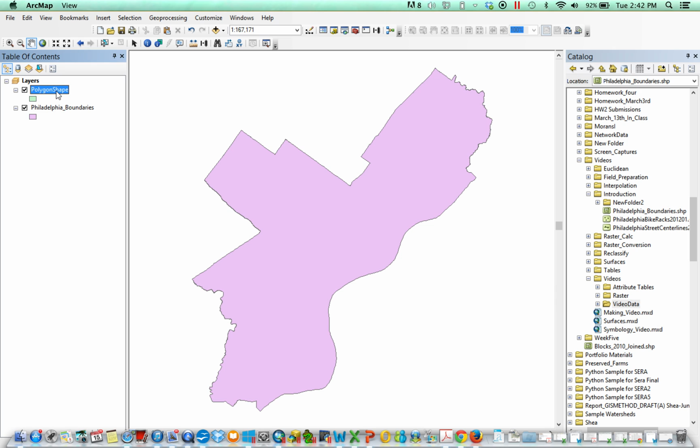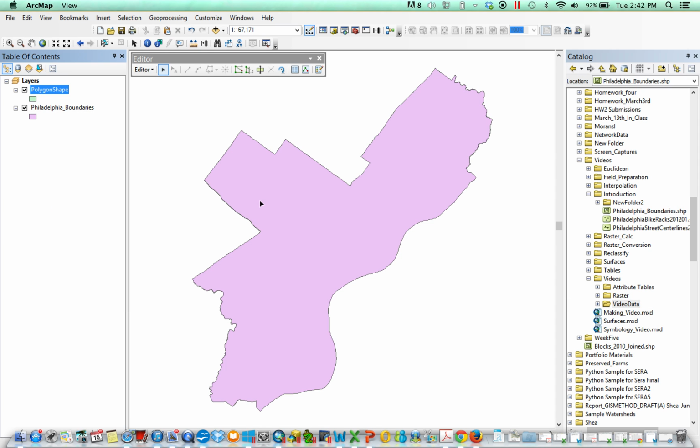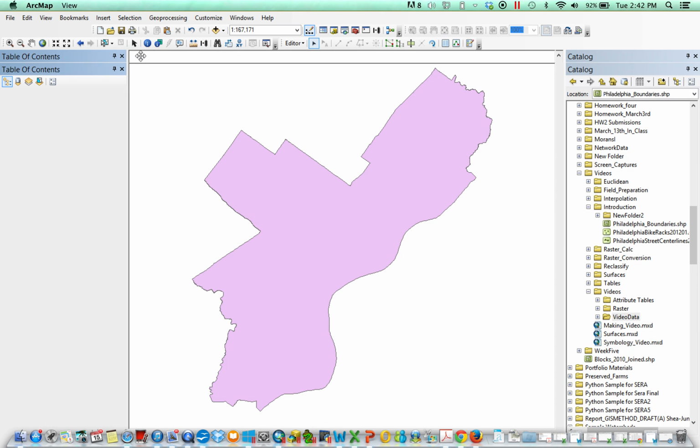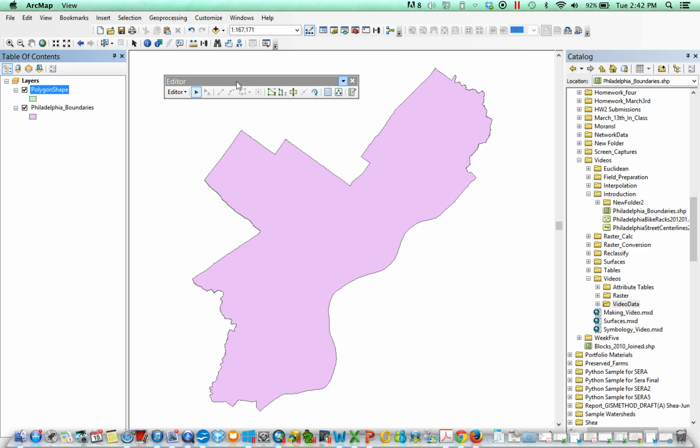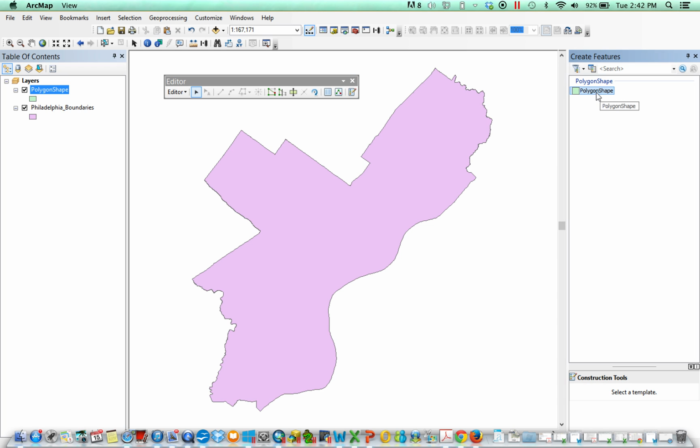So the quickest way to get to the editor is to click the shape you want to edit, polygon shape, and go down to Edit and hit Start Editing. The editor toolbar will come up with some information. Most important thing is here at the end, the Create Features. When you click that, that lets you control the features that you want to create here. Click on it. You'll notice you have certain abilities. You can have a polygon, draw a rectangle directly, a circle, an ellipse, freehand. For now, we'll start with just polygon.